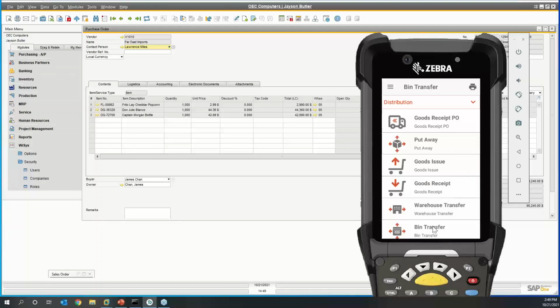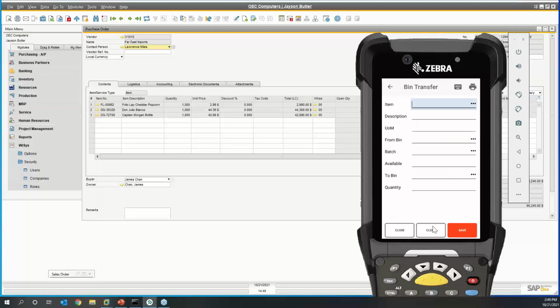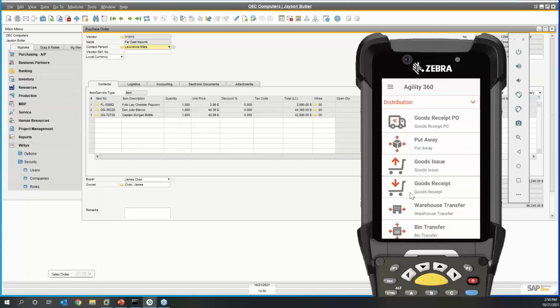So today we do standard things like, I'd like to do a bin transfer for you today. Again, without paperwork, I can scan an item. I can take it from the bin that I put it away to. It shows my available quantity, and I'm going to scan that to my staging bin because I know that it'll have to go out later at some point, but I'm going to do 1,000 of those. Very easily, using scanning technology, validating throughout the whole way, you can make those bin movements very easily and in real time as well. So we've done a bin transfer. You can do warehouse transfers as well. You can transfer products between warehouses.